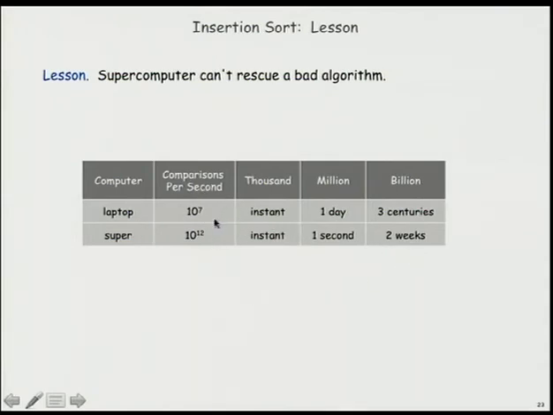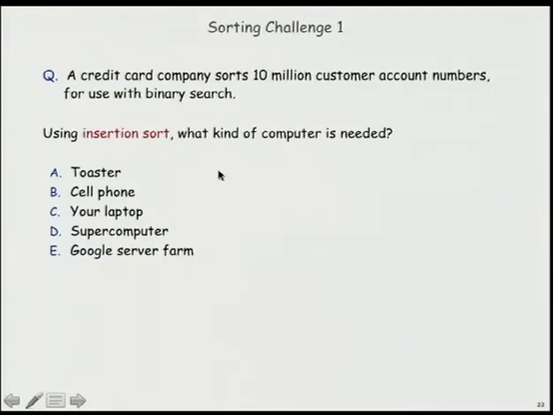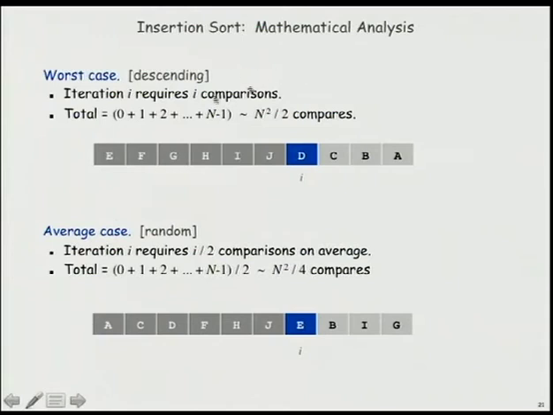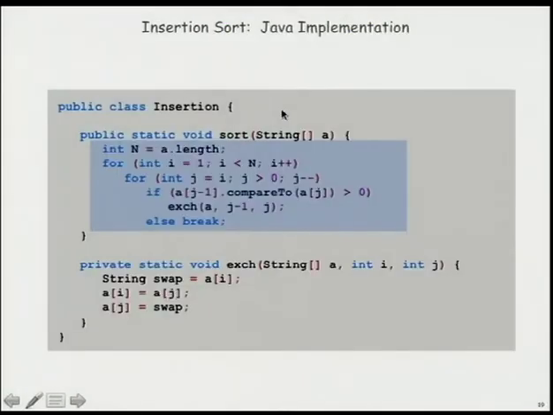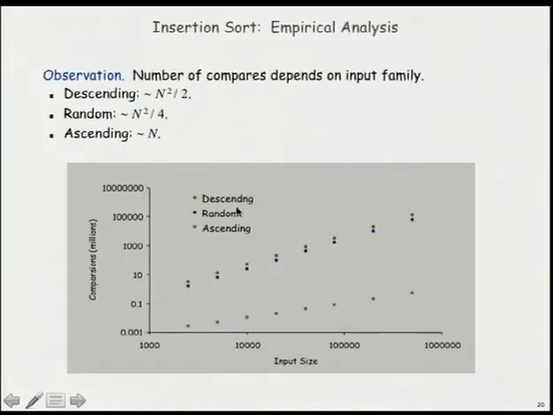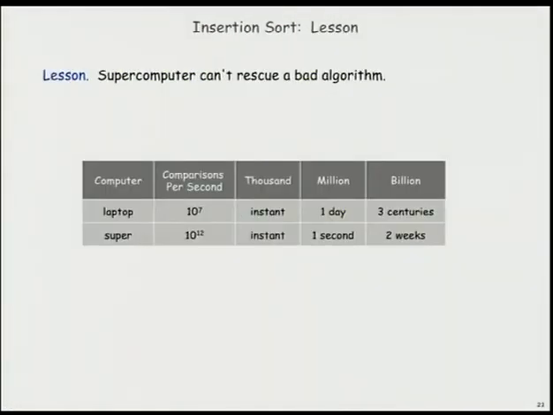If I can do on a laptop, say, 10 to the 7 comparisons per second, and on a supercomputer maybe 10 to the 12 comparisons per second, now I do this insertion sort. Remember, it's the number of comparisons that I'm counting. If we do analysis of running time, we're interested in this inner loop, and in this inner loop we're doing comparisons. So we're counting that. Now suppose I can do this many comparisons on my laptop and on a supercomputer.